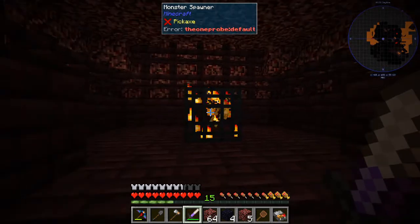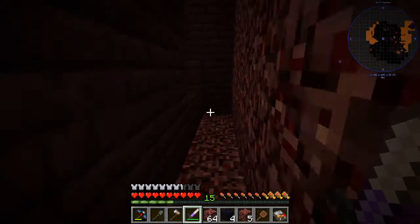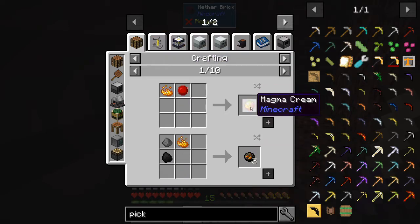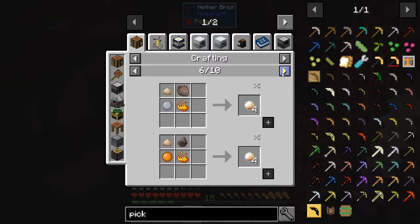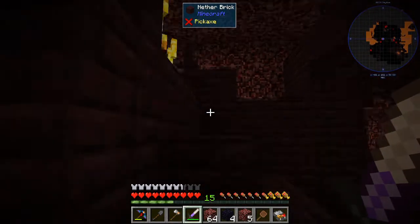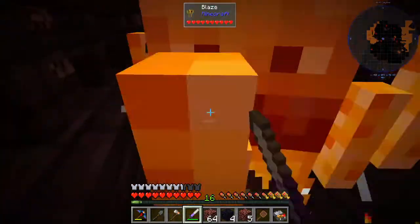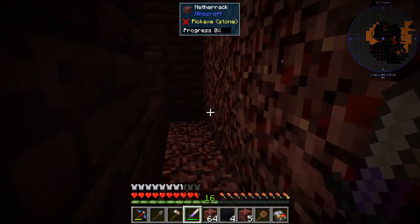Let's hope we can get some more here. Eight would be a good start but we should go for more, because I don't remember how many it is per... let's do a quick look. We can make those, and there's the bricks that we need to make out of it. Plus lavawood would also be something worth making. What is that - an obsidian rod? This is what we need to make, so we need four times nine - we need eighteen of them. Holy smokes. We got him. There's like four of them - one moved into our little spot here. We're up to eleven blaze rods - that is pretty doggone good.